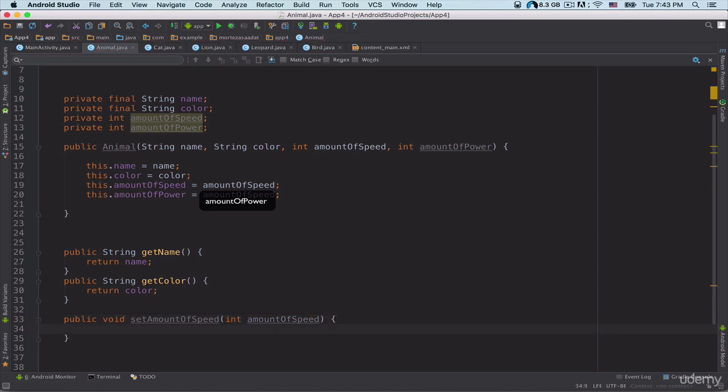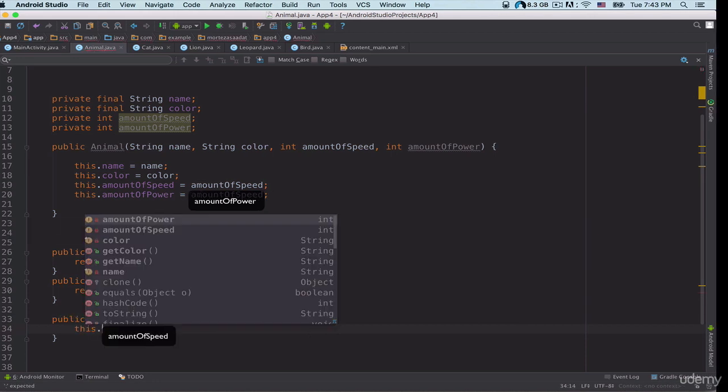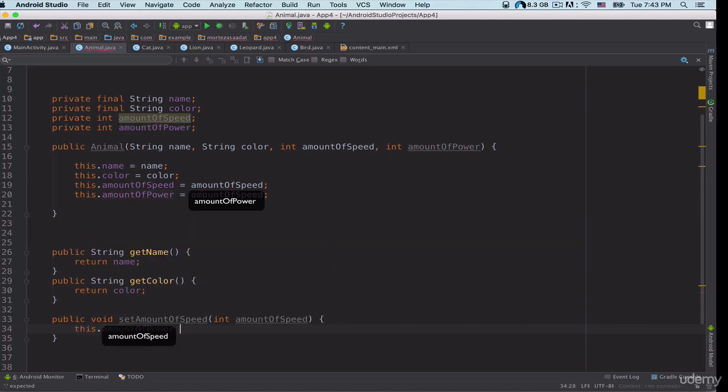Now inside the method I can just put in this.amountOfSpeed, assignment operator, amountOfSpeed. Because the name of this argument is the same as the name of this instance variable, I needed to put the this keyword here in order to refer to this instance variable. Then I put an assignment operator here, and I assign this argument to this instance variable.